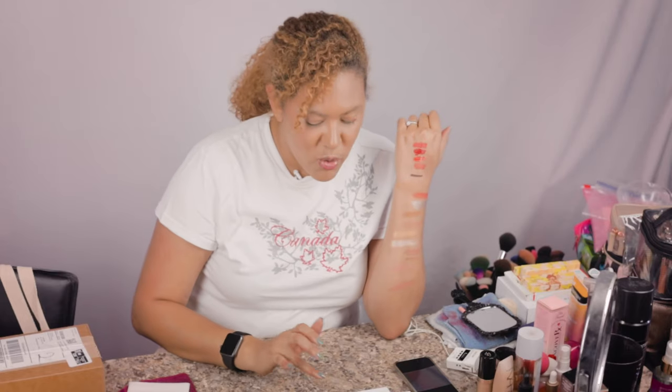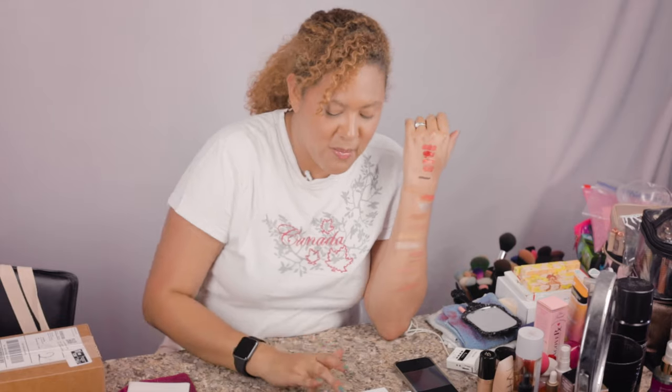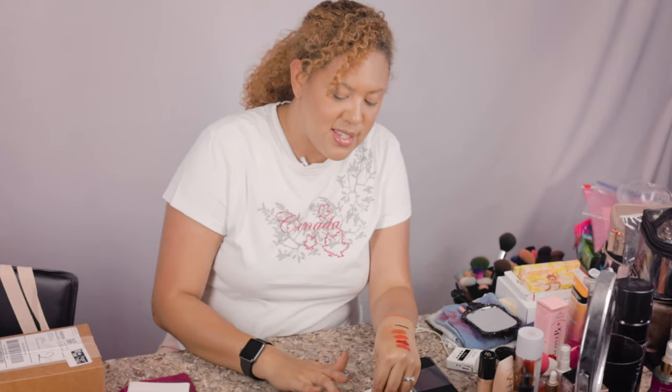So let's try one without the Mids and Medium so you guys can see. So the one I'm swatching right now is the last one, which the name is Rose Gold. And let's do it here. So you can see there, it's super shiny, perfect. And let's do the Mids and Medium now. This is the one that he created, which is the same as the Maron. So if you want to get the Maron, you can get that one instead of this one.